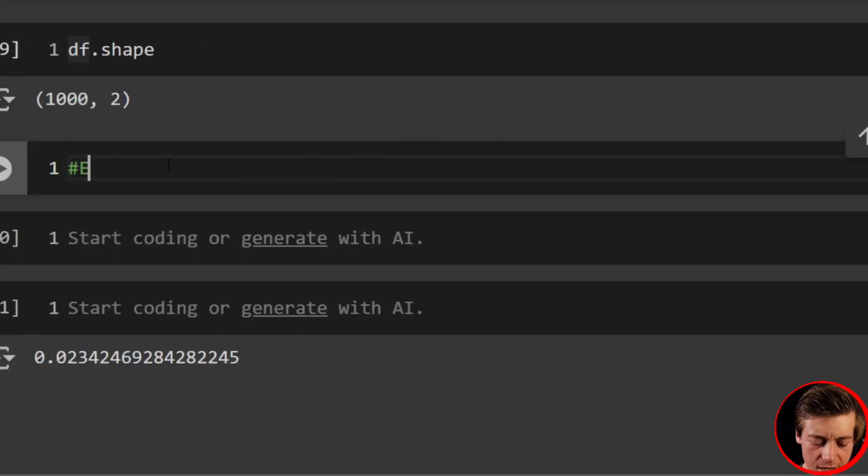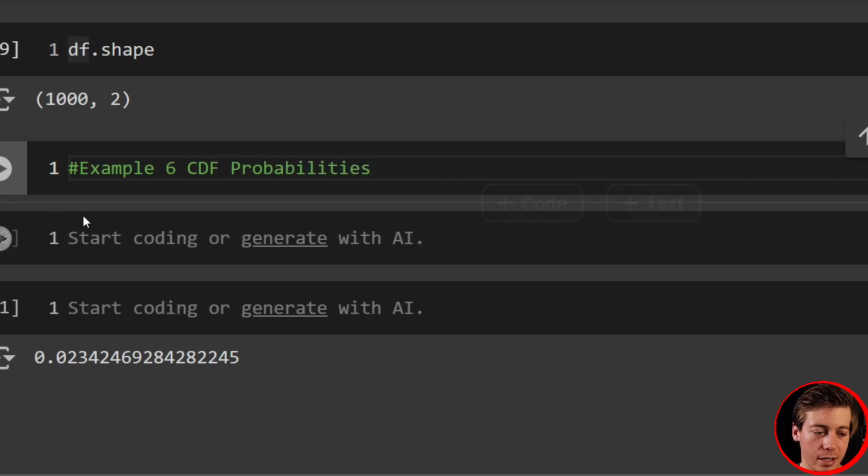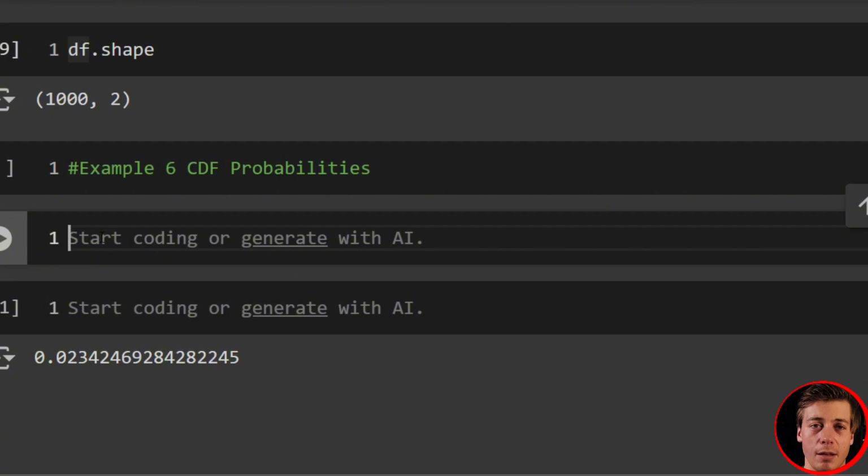So, all right, example 6, what we're going to take a look at is CDF to find probabilities. Now, CDF stands for the cumulative distribution function. Essentially what it stands for is the probability that x will have a value less than or equal to a given value. So our first example, we're going to take a look at -2. Well, let me type up some stuff. Example CDF probabilities. So if we're going to look at the example with -2, we're going to try to find the probability that the number is -2 or less. What's kind of cool though is you could combine multiple CDFs to find specific ranges. We'll have to do some subtraction for that, and I'll show you that example.